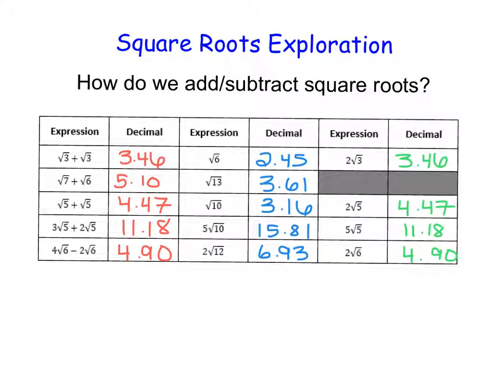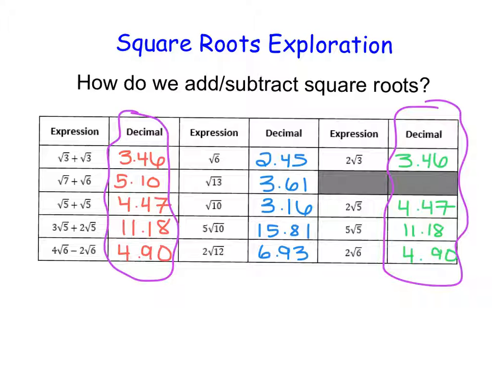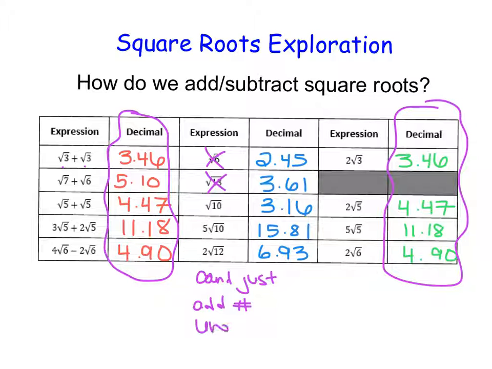Now that we've got this chart filled in, let's take a look at it. Looking at the different colored columns, I notice that the red column has the same values as the green column, and the blue column is different. This tells us that adding square roots is not as simple as just adding the numbers underneath the square root — the square root of three plus the square root of three is not the square root of six, and the square root of seven plus the square root of six is not the square root of thirteen. We can't just add those numbers under the square root.